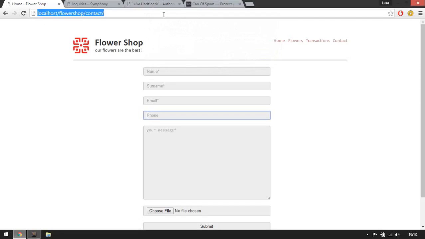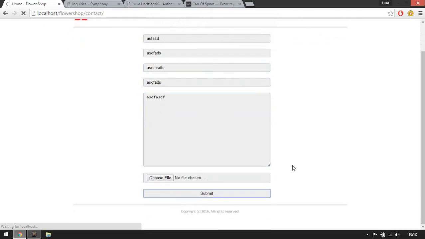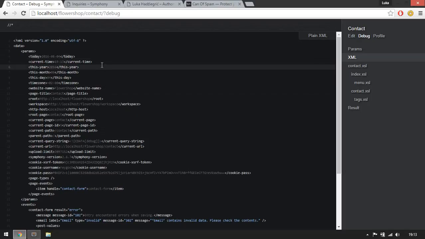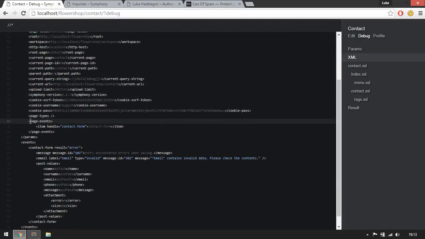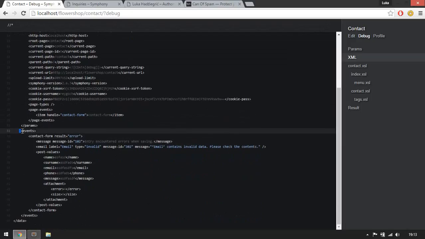Actually, let's just press enter here, and if I type something in here like so and submit the form, we will get straight to the debugger, and then we can see that we have page events of contact form, and then under events data source, which is being generated, we get the events for the contact form, and we can see that the result is error, and it's telling us the message, which we can override and translate, and it also gives us the post values, the values that were actually passed.